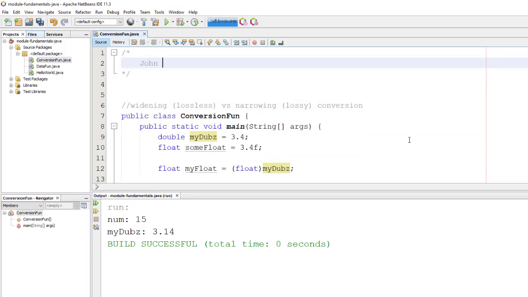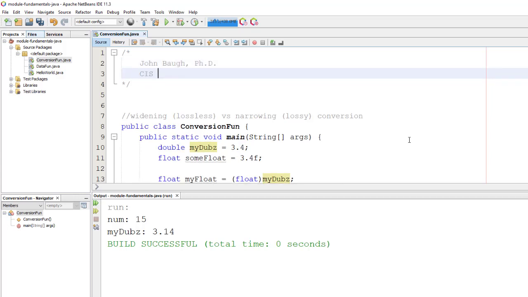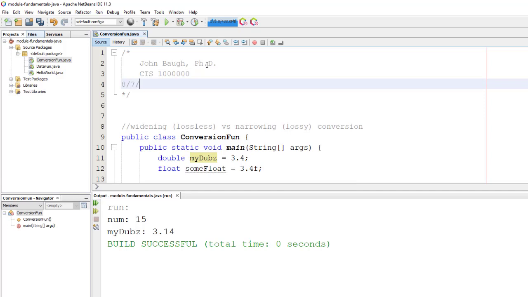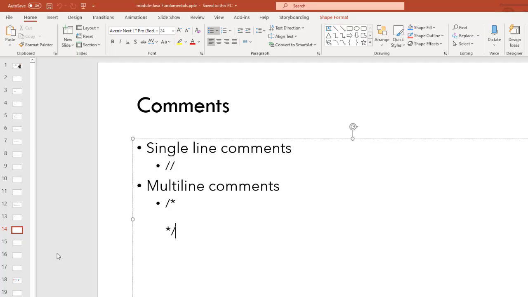I'll just put some sort of information here, CIS 1 million or something. Okay, so you're taking this class, and then you would put maybe the date or something like that. So 8/7/2020, or what have you. Okay, so far so good.